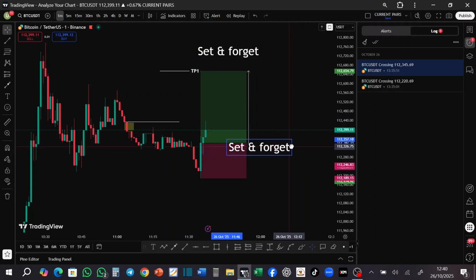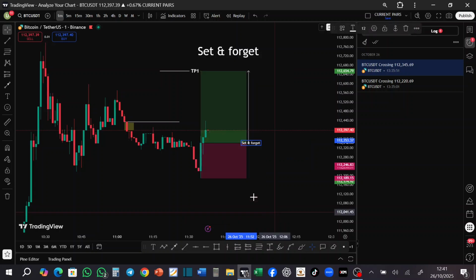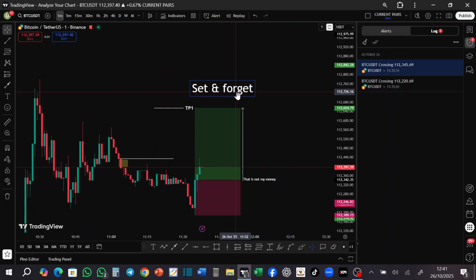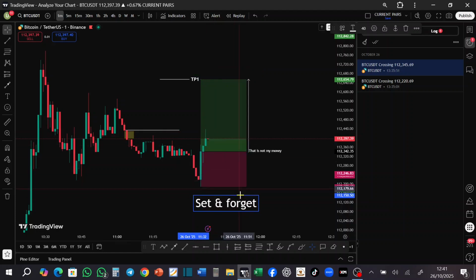So anything I've entered, any price action from there, I'll say that is not my money. I've done that to help me with this psychology, because whenever price begins coming this side, I'll start thinking of changing. So anything within this position is not my money. So again, I'll say, where is my money now? So I've set and forget. I will not tamper with this trade. If it decides to hit my stop loss here, then that is it.